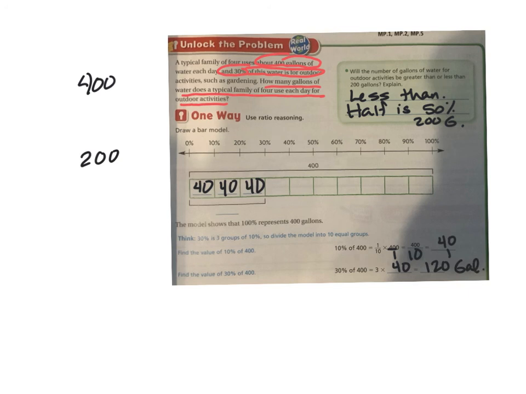So that was one way that they explained that we could do this. And if that helps you to break it down and use a smaller number, that's fantastic. Then that's a tool that you can use. I personally like the other way that they're about to show us, but you may not, and that's okay. Some of you will, some of you won't. Use the one that works for you.